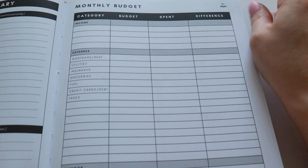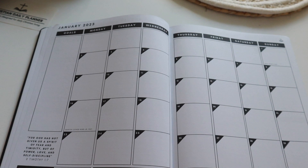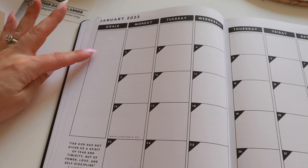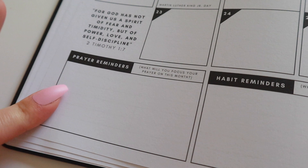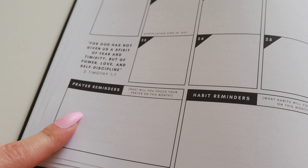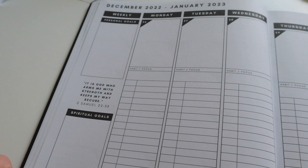It's also got a budget section, so you can do all of your financial budgeting in here — everything that you've got money to spend on, everything that you spent, the difference left at the end of the month, your savings, what you're giving, and your totals. And then it has a huge monthly spread across two pages where you can plan out your whole month. Again, a section to write your goal. And because this is a Christian planner, it also has a space for prayer reminders — what would you focus your prayer on this month? So you can do focused prayers, habit reminders, and a section for notes.